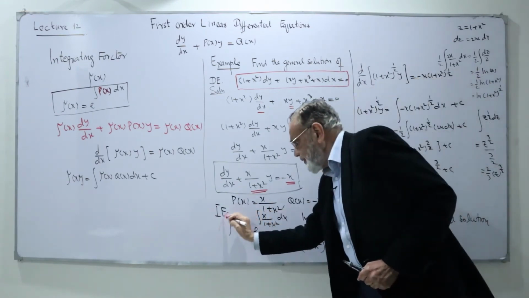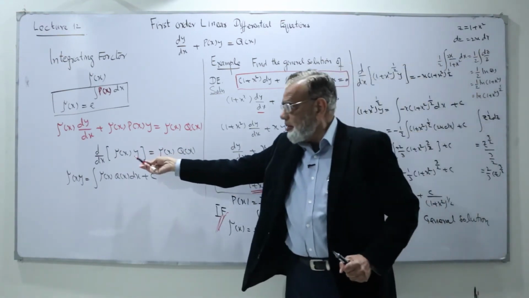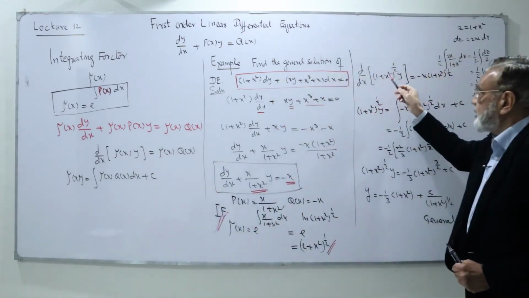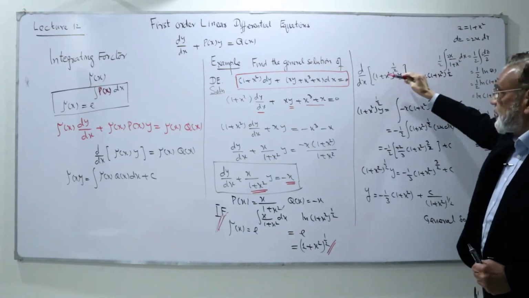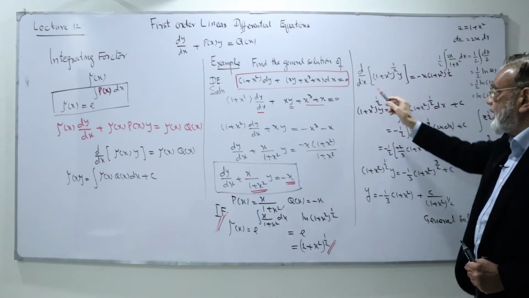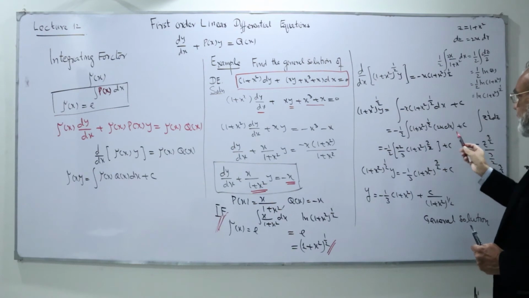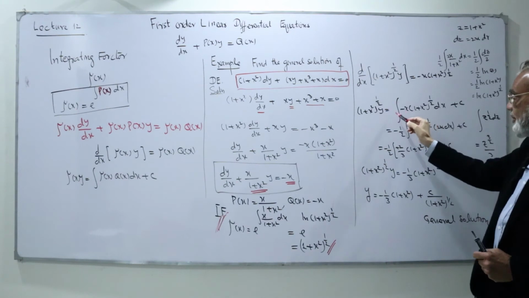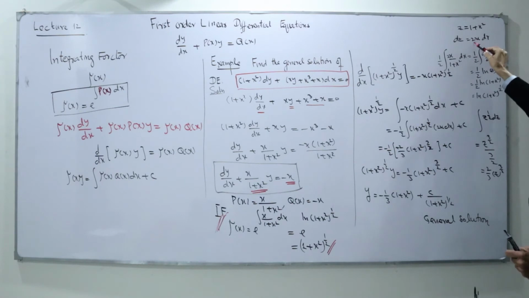So I take this as my integrating factor. I can write my solution as d by dx of integrating factor into y is equal to integrating factor into q of x. So I write here, this is my integrating factor into y equals the integral of q of x into integrating factor. Integrating this one, we get 1 plus x squared to 1 by 2 y, cancelling with the integral, dy by dx. And here we integrate, we take 2 inside, we get 2x dx with minus 1, multiply by 2, divide by 2, minus taken out, and this is my z, this is my dz, and get z to power 1 by 2 into dz.